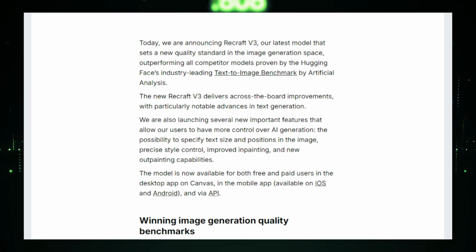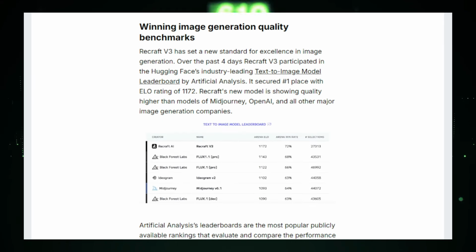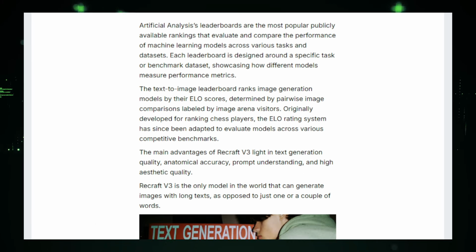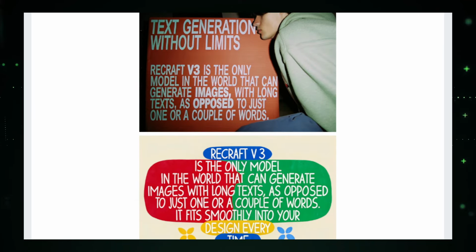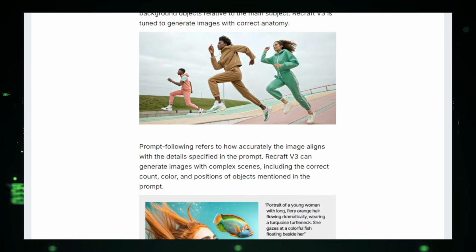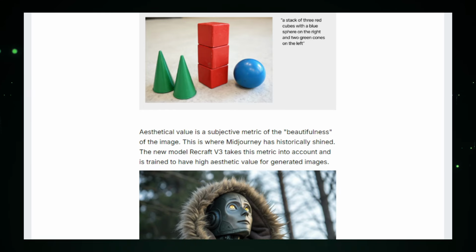It's a powerful design tool tailored to meet the complex needs of branding, marketing, and professional visual creation. This model introduces unmatched text generation capabilities, allowing for the precise placement and scaling of text, essential for creating branded graphics and sophisticated layouts. With a unique input-driven style control, users can fine-tune designs to reflect brand aesthetics without retraining the model, making it ideal for maintaining consistency in brand visuals.